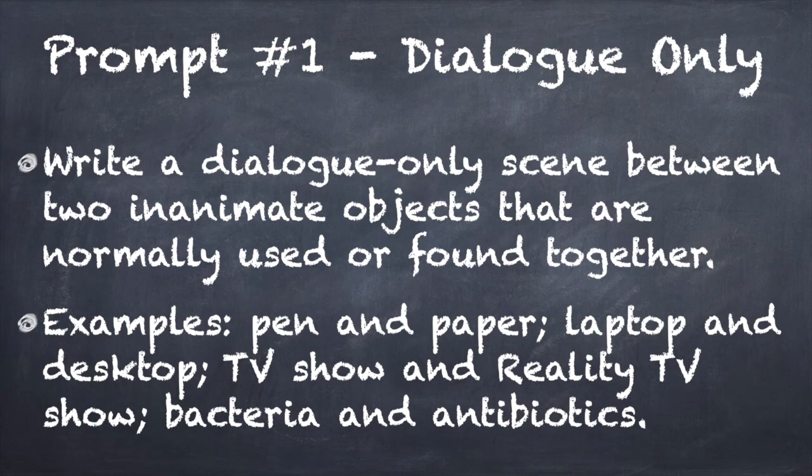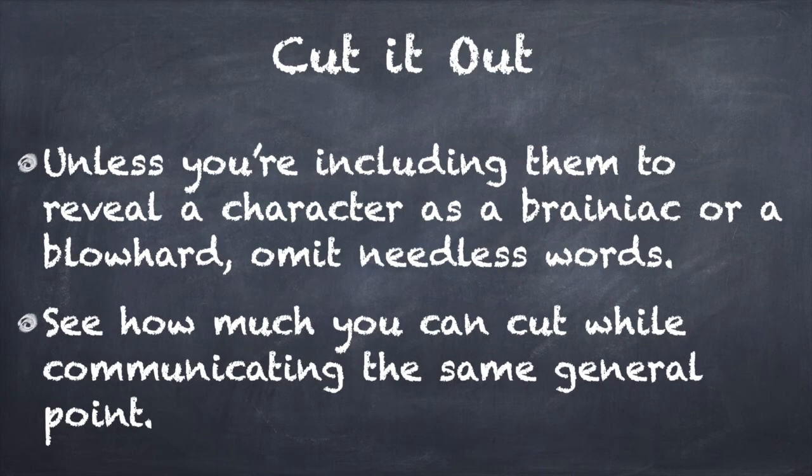So it's a bit of anthropomorphization, because you're applying human qualities to inanimate objects, but then that also shows you what you can get between these two dynamics, like pen and paper. One is actually being written on and one is doing the writing. So there's a power dynamic there as well too. So that gets you, especially doing it dialogue only, that is meant to get your brain in the mindset of communicating as much information as you can or as needed through just the dialogue, and not having any expository writing in there at all. So this next one is called Cut It Out.